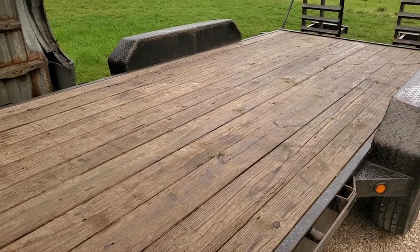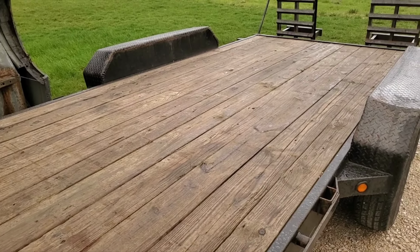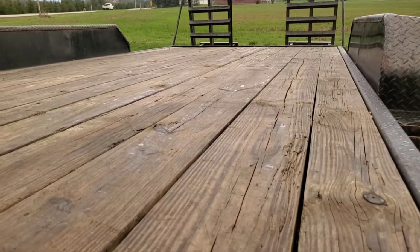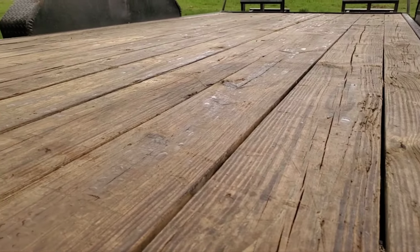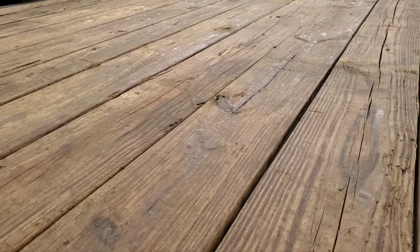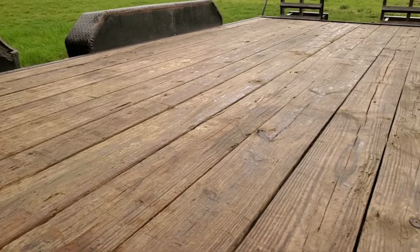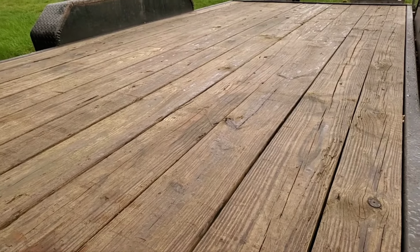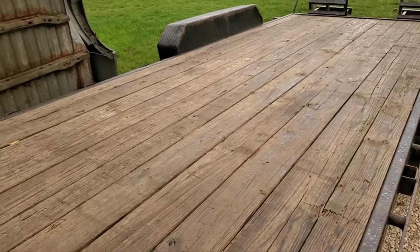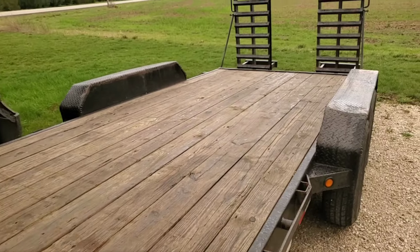Alright, well, it rained most of the day yesterday and all through the night last night. We had some pretty nasty storms, and I know it's hard to see here in the picture, but it is beading up the water really, really well. It doesn't look like a lot is seeping in. In fact, the stuff where we don't see the bead marks actually feels kind of dry. The smell has kind of gone away since the rain, so it seems like it's doing what it's supposed to do. So I'd call that a win.